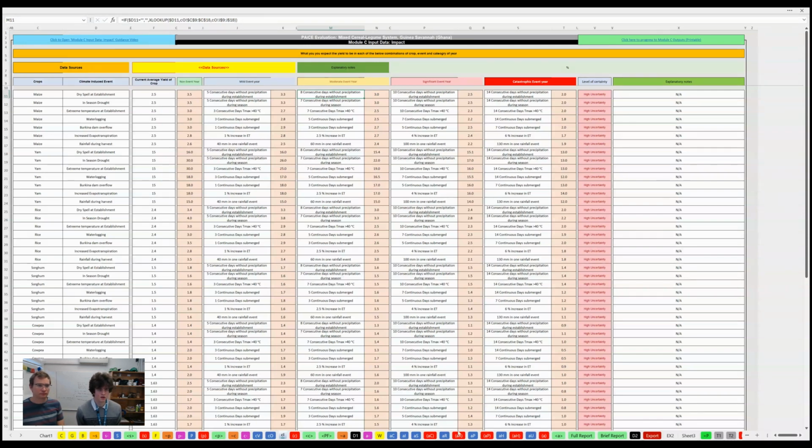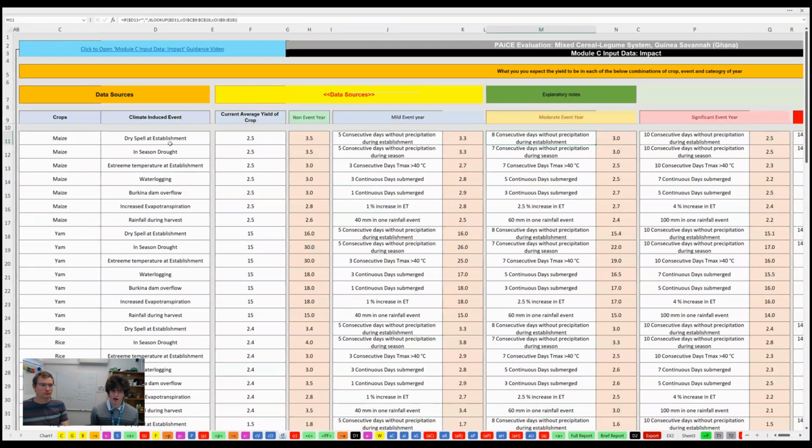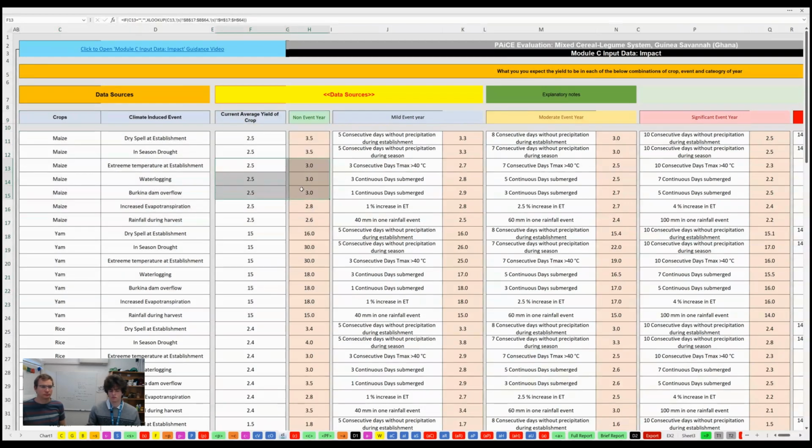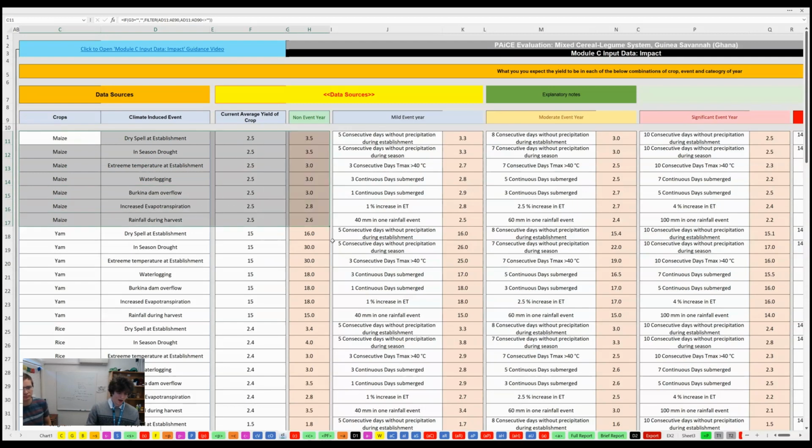So a couple of things here. First off, let's look at the non-event years. Keep in mind that for these ones, they should not be the same for all of the climate-induced events. In some cases, they will be the same, but it's very unlikely, if not impossible, that they'll all be the same.